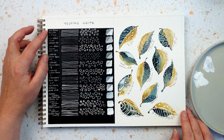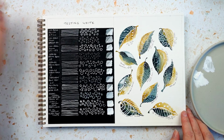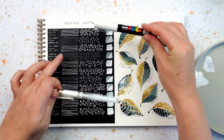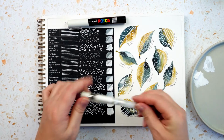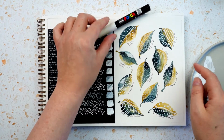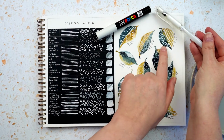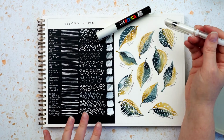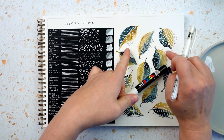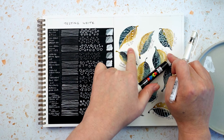So yeah, of the pens, I think for me it's between the Posca, which is this one, and the Signo, which is this one, the third one down. And those two here, so this one's the Posca and this one's the Signo. I'd probably put them as a tie because the Posca I think doesn't look quite as bright. It's not quite as bright and white.